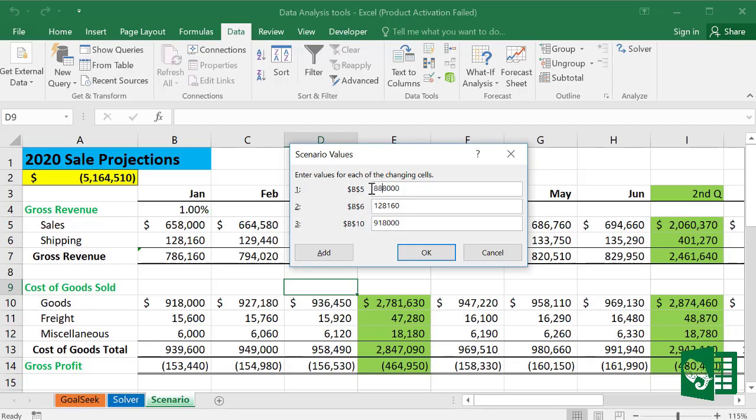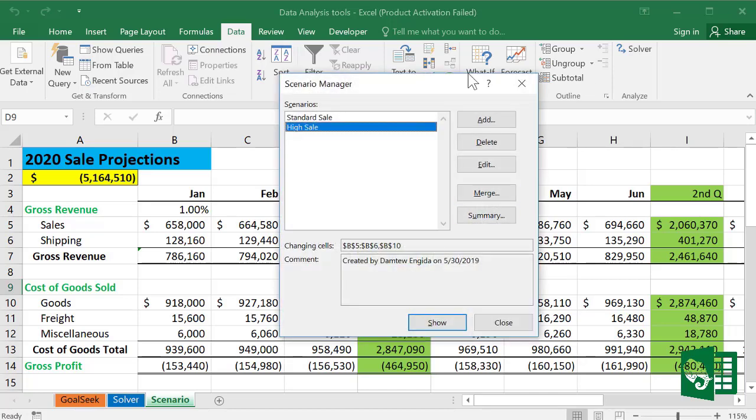This is optimistic, so let's make it 800,000. The shipping will be 140,000, let's make it 140,030, and the cost of goods is decreased to 700,000, and click OK.